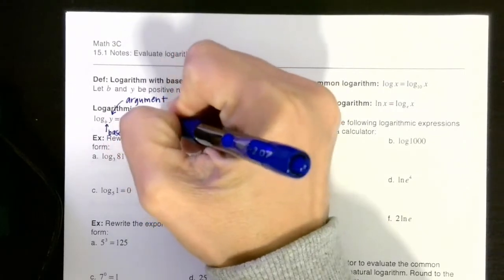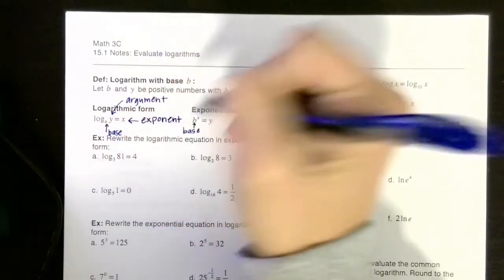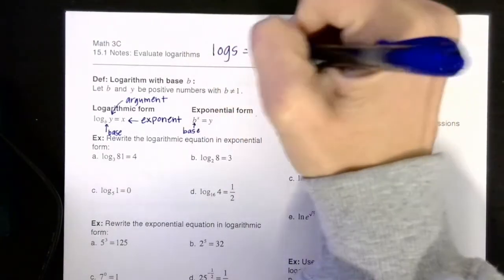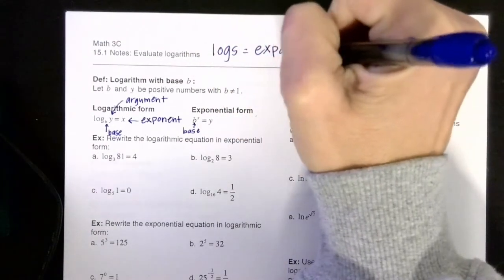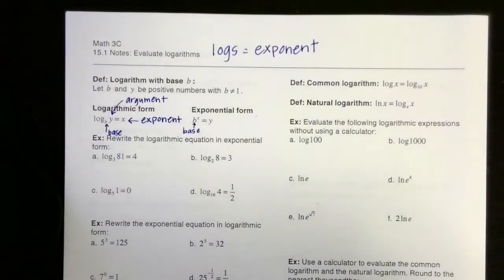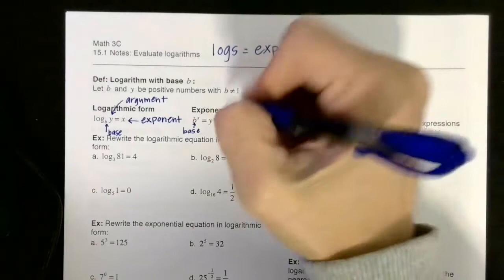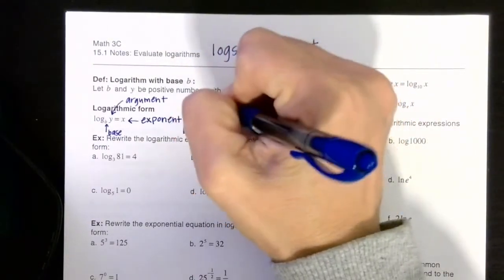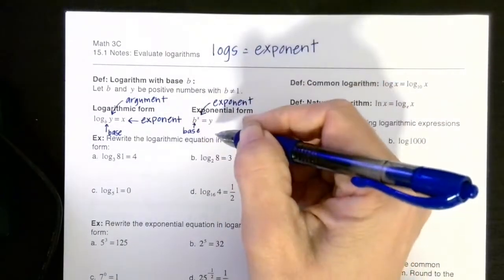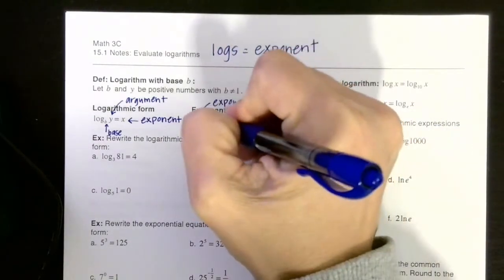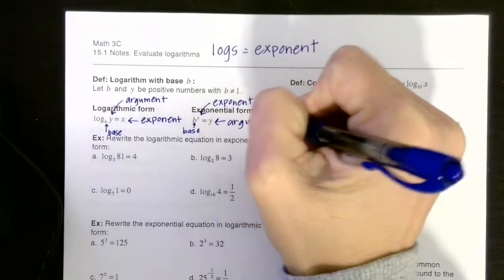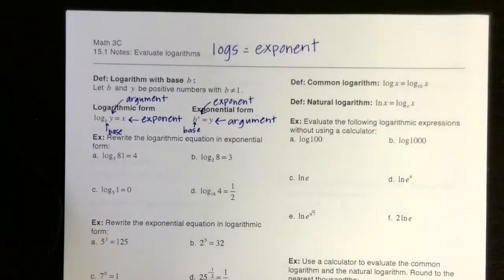So one thing that I want you to get stuck in your brain is that logarithms equal exponents, okay? Their whole purpose is for us to figure out what the exponent is. Okay, so they're the inverse of the exponential. So here we have the exponent, and when it's in exponential form, the argument becomes the value, right? You're solving for it that way. That would be the way that it translates.